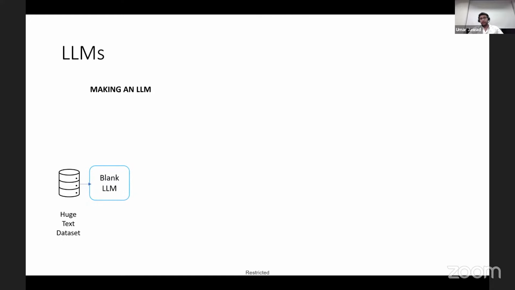They put that in a blank LLM. A blank LLM is a neural network, and it's blank. So basically, they train that on that huge data set. And what they get out of it is called a pre-trained or a foundational model. This foundational model, you can imagine it like a baby. It has all the knowledge, but it does not know how to behave, how to perform, or what the ideal output someone is looking for is.